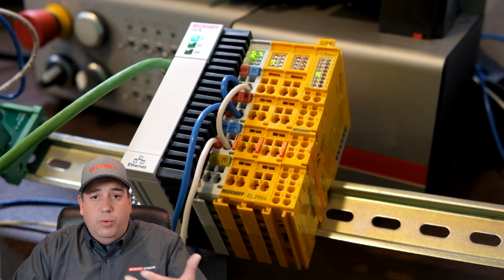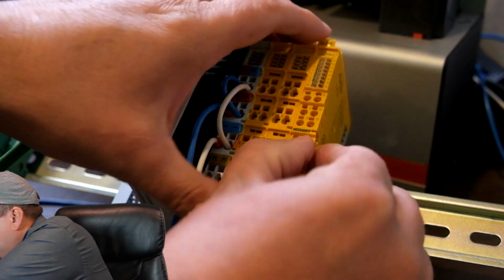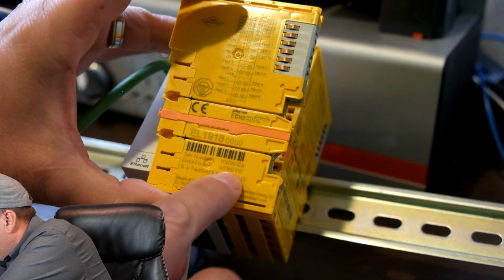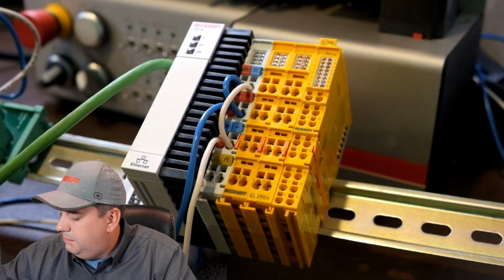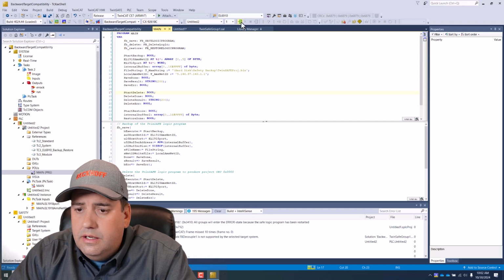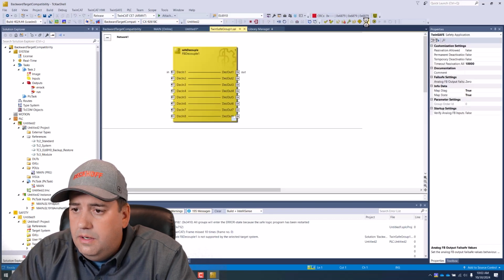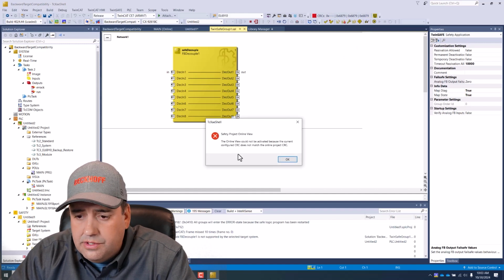Now we're going to imagine that we had a failure. So I'm going to turn off my CX. I'm going to remove the EL1918. I'm going to replace it with another EL1918 with software version 1. Power back up. And TwinCAT is in run again, and I'm reconnected. And log into my PLC in my TwinSAFE group. You can see we can't go online. There's nothing on this terminal.